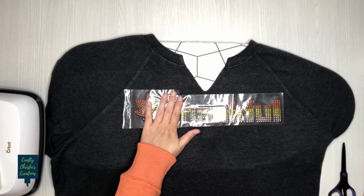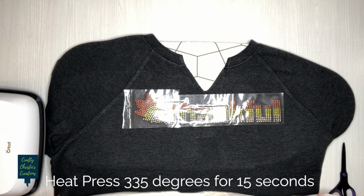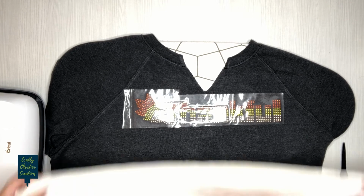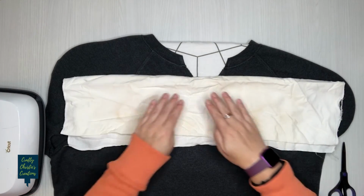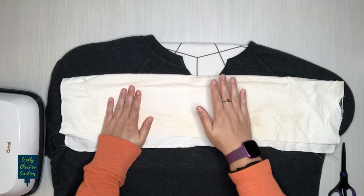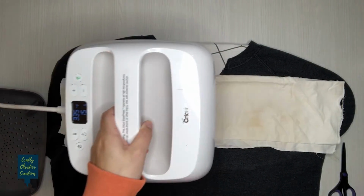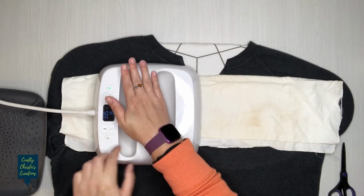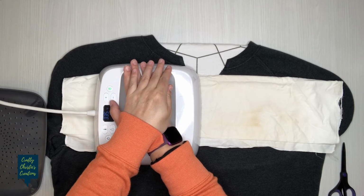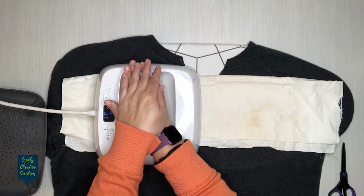Everything else looks good. I've got my heat press set up to 335 degrees and 15 seconds. And I'm gonna have to use some medium to firm pressure here. I'm gonna lay this on top just to protect everything. And I'm just gonna start over on the edge. We'll hit there, we'll kind of hit the center and then hit the other edge here and hope that that is enough. So I'm gonna start over here, pressing down and hitting go. So I'm holding firm pressure, again, 335 degrees for 15 seconds.